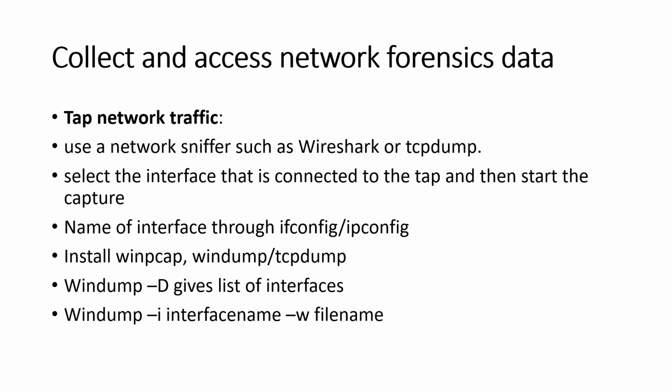One is WinDump. WinDump is the Windows version of TCPdump. TCPdump is a tool which has been used, I think, over the last 50 years for data capture. It is available freely in Linux versions, and WinDump is the Windows version of that. You can run this tool to capture the data.